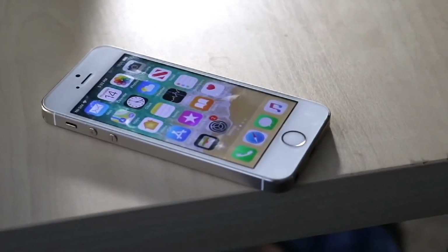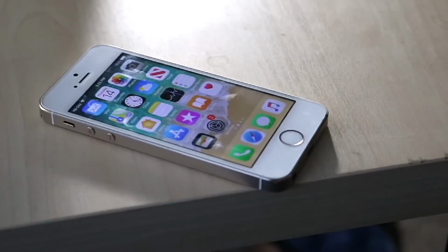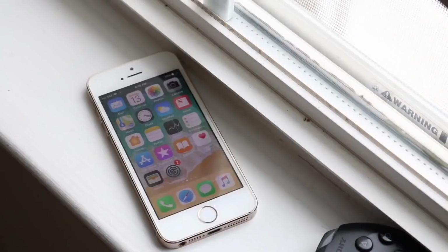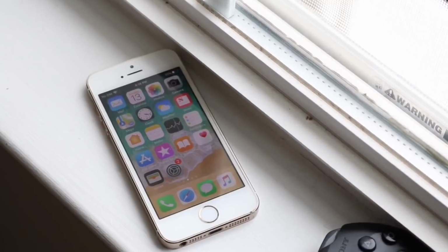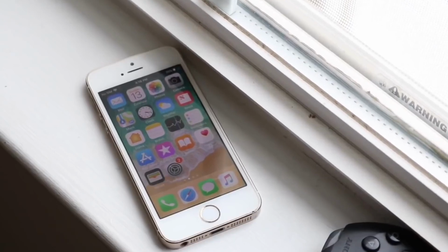And I would just want to get this out of the way first. This iPhone still feels extremely premium. It doesn't feel cheap. And when you look at the way it is, this is one of my favorite designed iPhones. I think this is obviously better looking than the iPhone 5, but it just looks so good and it still feels extremely good. When you hold it in your hand, it doesn't feel cheap. It doesn't feel old. It kind of looks a little bit dated for sure, but it doesn't look like a super old ugly phone. It just looks kind of older.